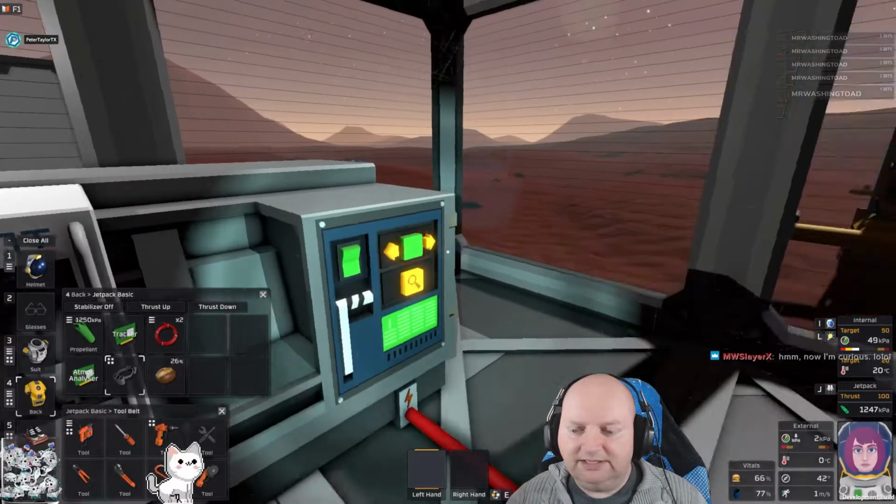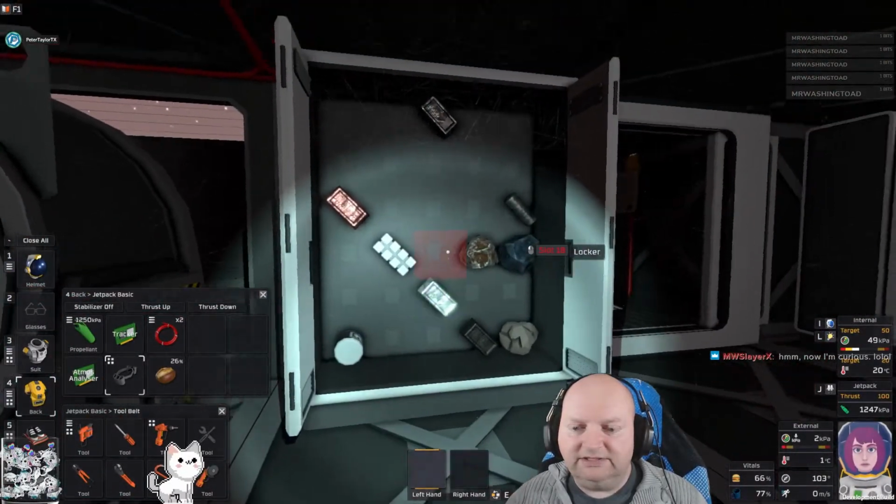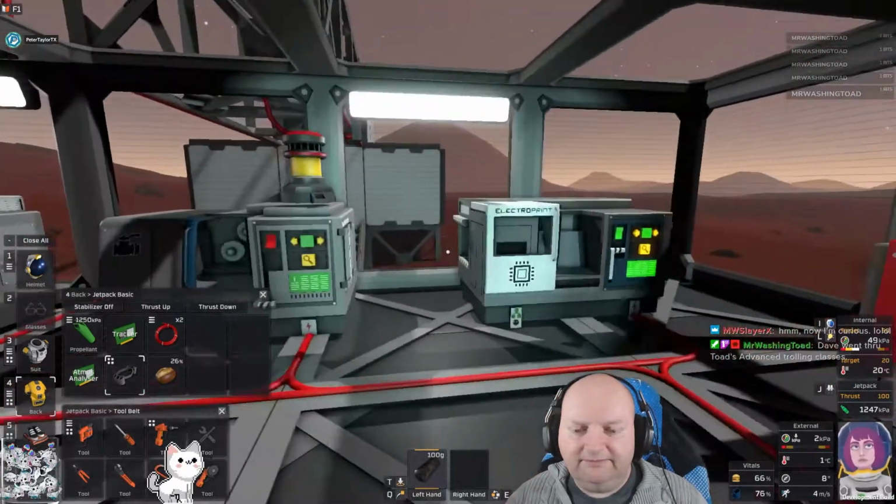What are you missing? You're missing solder. Where did we put all the solder? That's silver. Should be in the cabinet. There it is. Got it.